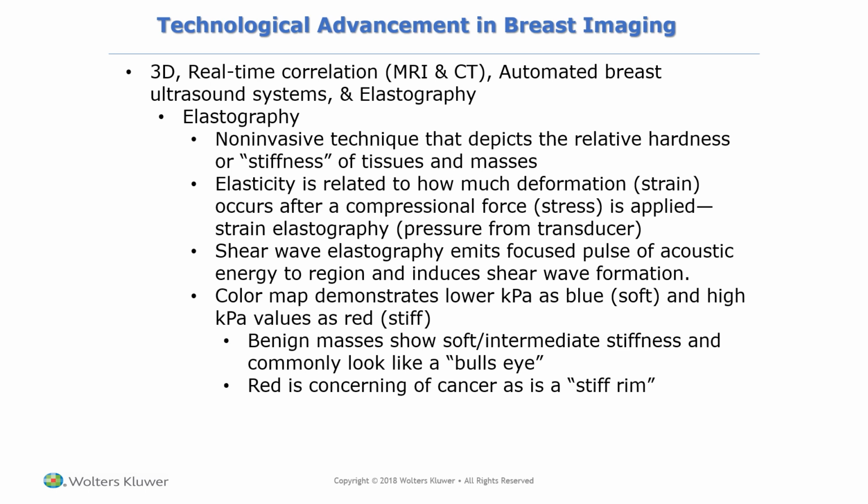We can do this a couple different ways. We can do this with pressure from our hand, or we can do this with shear wave elastography, where it's a change in the pulse by the ultrasound. So it's controlled within your ultrasound system rather than by our hand pressure, and it looks for those changes in compressibility of the tissue and then applies a color map, demonstrating softer tissue in comparison to harder tissue, as we're going to see here in a minute. Most benign masses are going to appear soft. Most stiff or malignant masses are going to appear stiff.